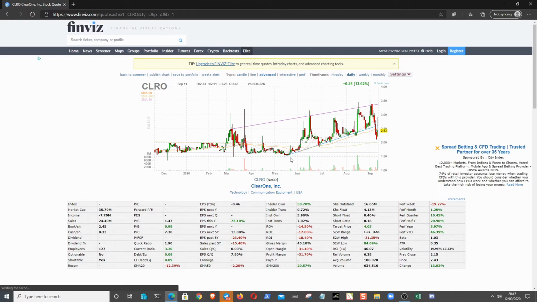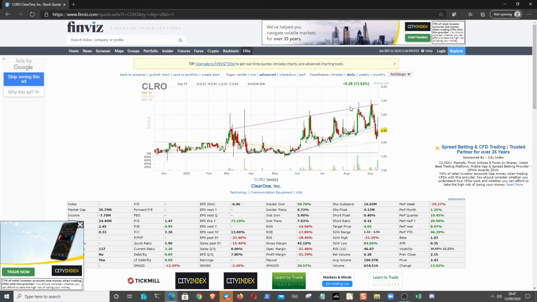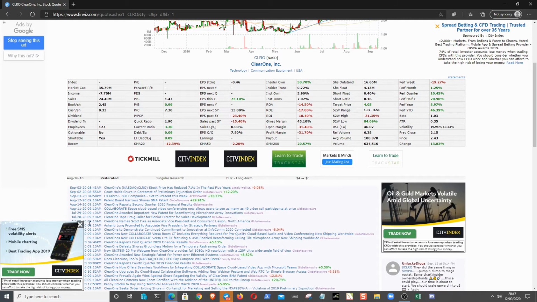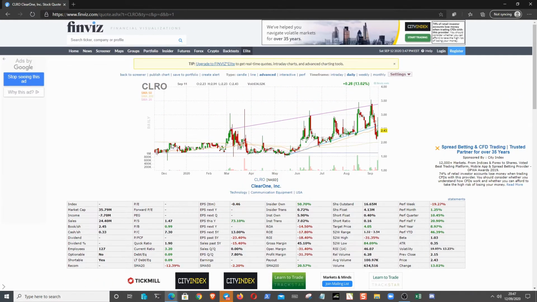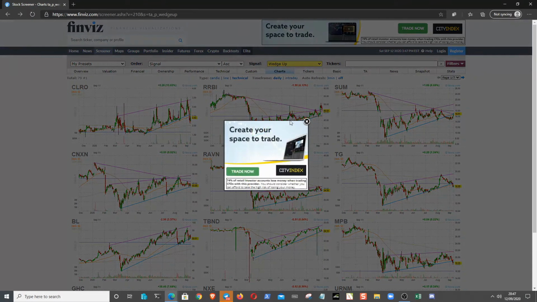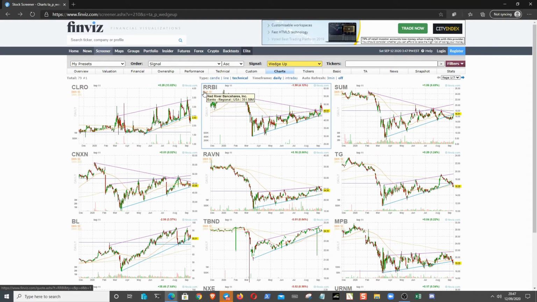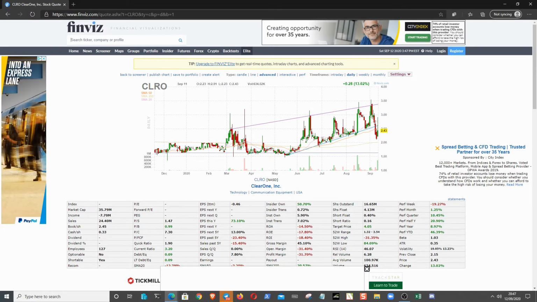So you go on there and you're studying these. This is your homework. Your homework is to go onto Finviz and start looking at these, seeing how the professionals do it, right? And these are all stocks, EPS, P/E. That's all fundamentals anyway, but we'll go into fundamentals. Wedge up. These are the wedge ups, right? As you can see, it's closing in like that, and then it broke out. These are what's trending at the moment.